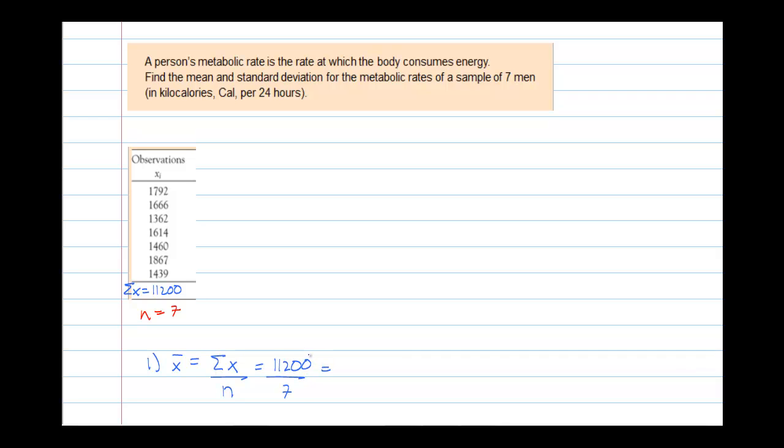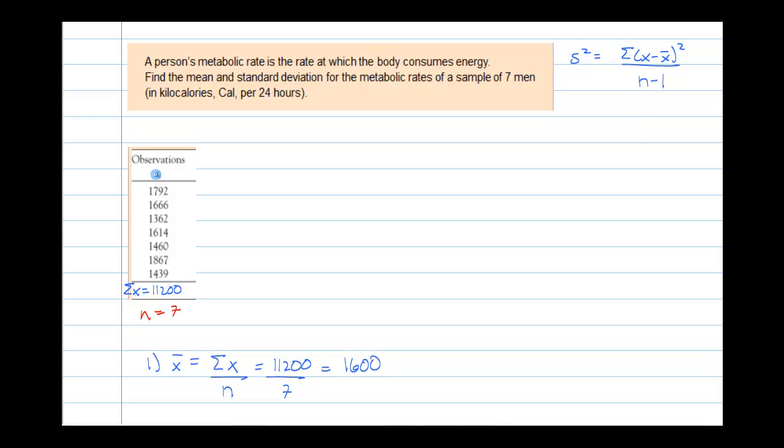11,200. And then to find the average, you take 11,200 divided by 7, and I would get 1,600. This is the average metabolic rate. Now remember, the formula that I'm trying to use here is s squared, and again, I'm starting with s squared, and we'll take the square root of it eventually, but I'm starting with s squared equals the sum of each observation minus the mean quantity squared over n minus 1. That's what we're looking at.